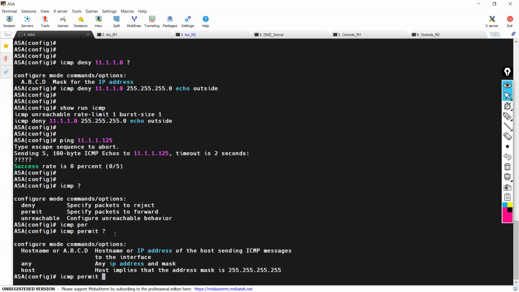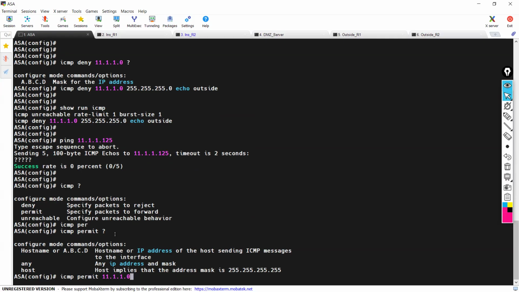What I want to permit, which IP address? Let's say you want to permit 11.1.1.0 255.255.255.0, or a specific IP address only I'll give.